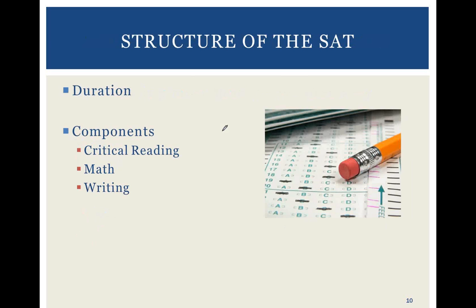The structure of the SAT. The SAT is an exam that you take on the computer. It's a little bit less than 4 hours, and it has three main parts: reading, math, and writing. The writing component is relatively new. So sometimes when people talk about the SAT, if they're comparing their SAT scores, you won't even hear them talking about the writing score. It's sort of not considered as important as the reading and math scores, but writing is now increasingly important a part of the exam. So there are three basic parts to the exam.